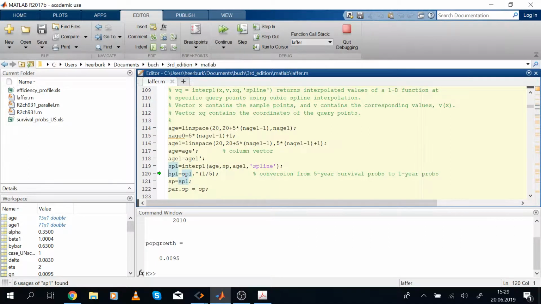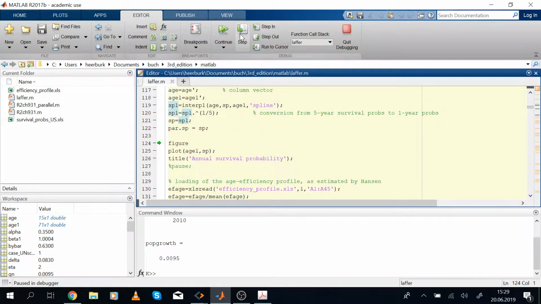So not just a simple linear interpolation, but a spline, taking care of the concave form of our survival probabilities function. In line 120 we convert the 5-year period survival probabilities to annual periods and save them in the vector spar.